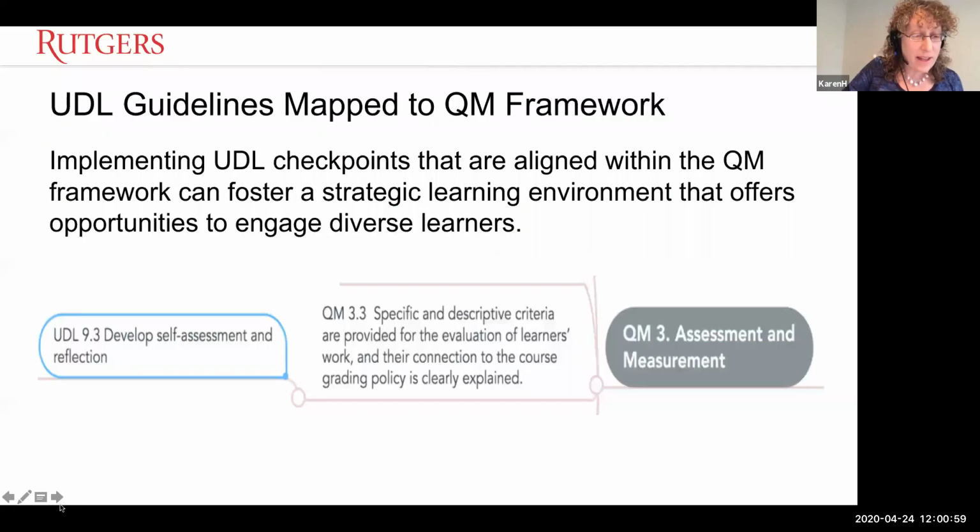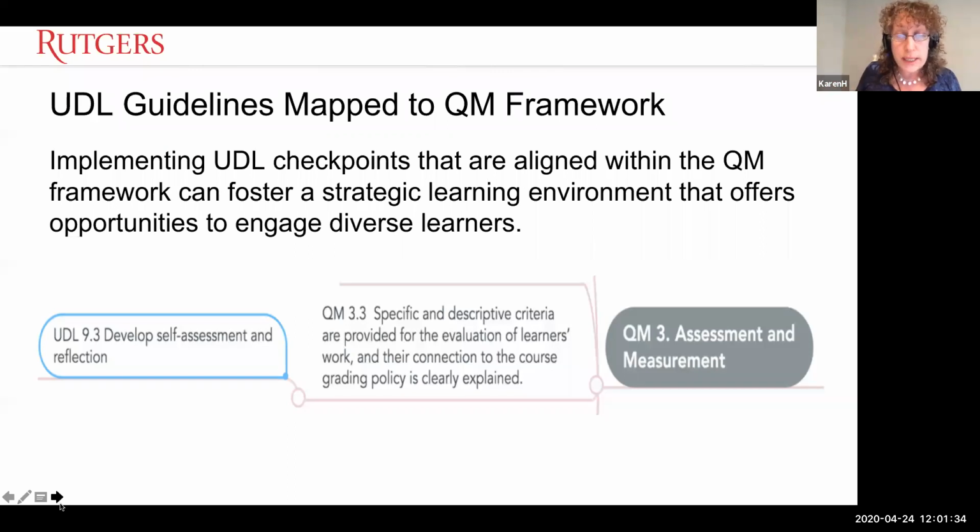Okay. So I want to move on partly because it might seem like I'm rushing, but I want to be sure that we have time to engage in this activity. But I do want to mention as well that this mind map that I have is a MindMeister mind map. And it is a wiki, and I'm going to leave it open. So you don't have to do this right now. And I know a lot of you are new to Universal Design for Learning, so you're still thinking about all those checkpoints and processing that.